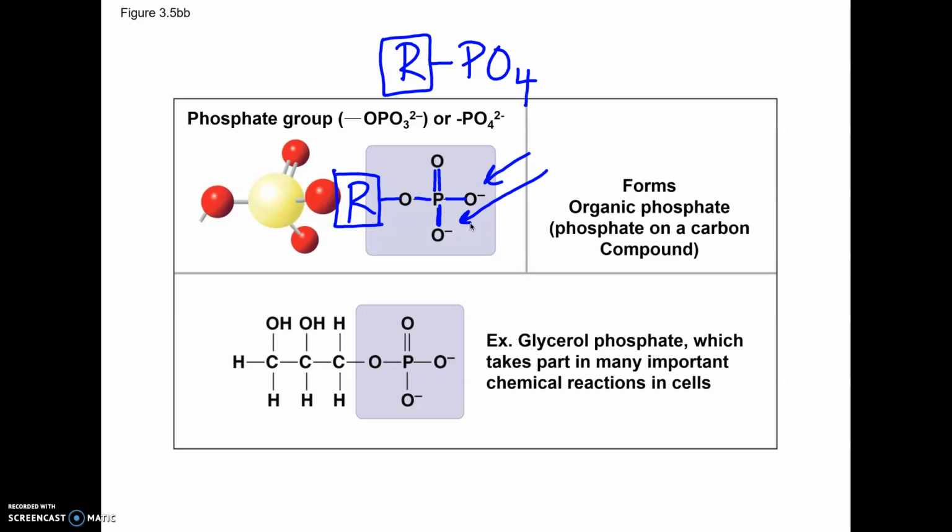In fact, phosphate's one of the easiest ones to identify because the name phospho tells you phosphorus, and so it kind of tells you what it is. So it should be easier to find. Notice here, this particular thing has 2 hydroxyl groups on it as well. So there's another example of where you might be asked to recognize a particular functional group from a drawing.